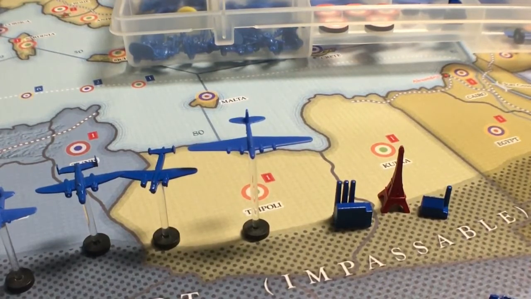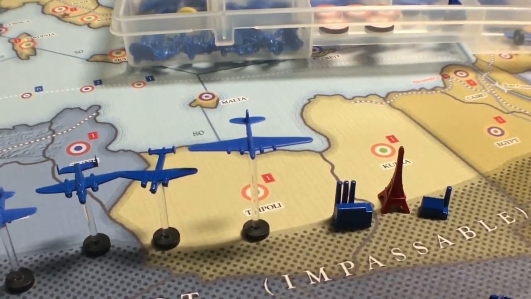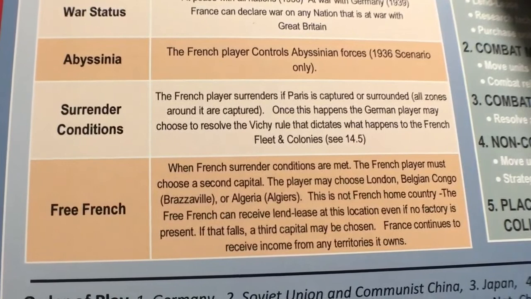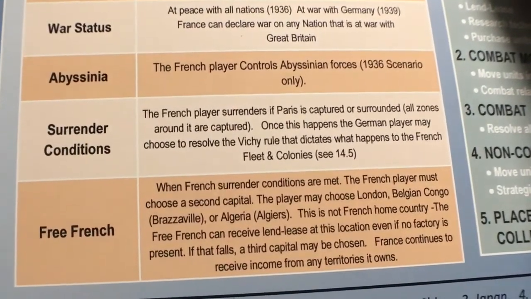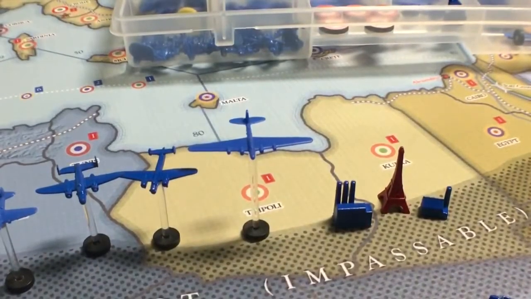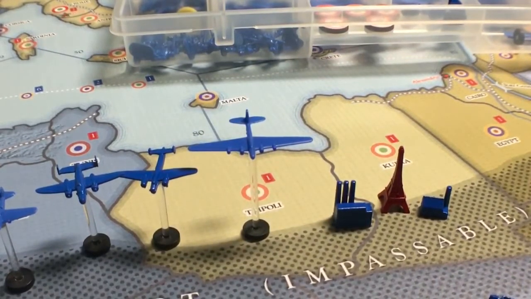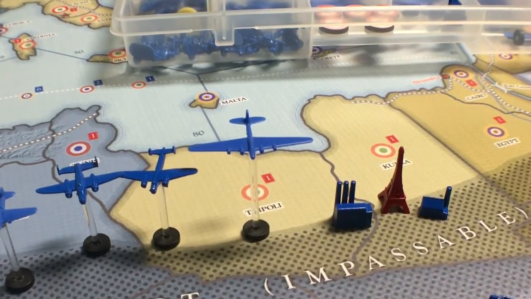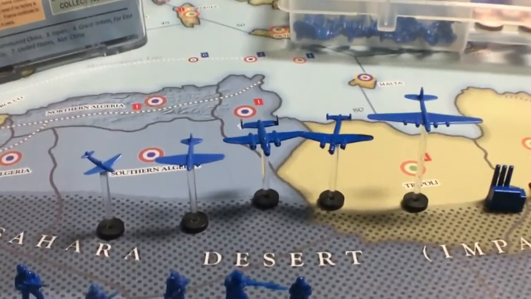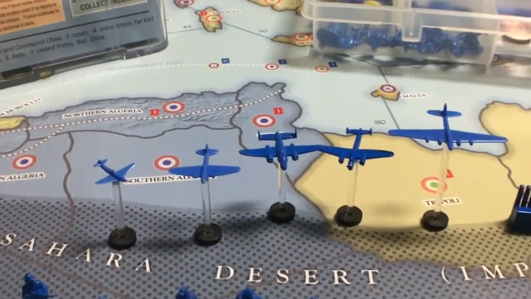And let's just take a look at the card here. So here's the card. London, Belgian Congo, or Algeria. So you can move them to one of those places. Anyway, I'll just use the Arc de Triomphe to mark my capital like that. And it depends on the game, like what's going on in the game, for where you want to move your capital to, right? And that's where you'll be putting the bulk of your units after that. Not all of them, but the bulk of them, I guess, because you're not going to have much money as the French. It depends on how it rolls out, right?